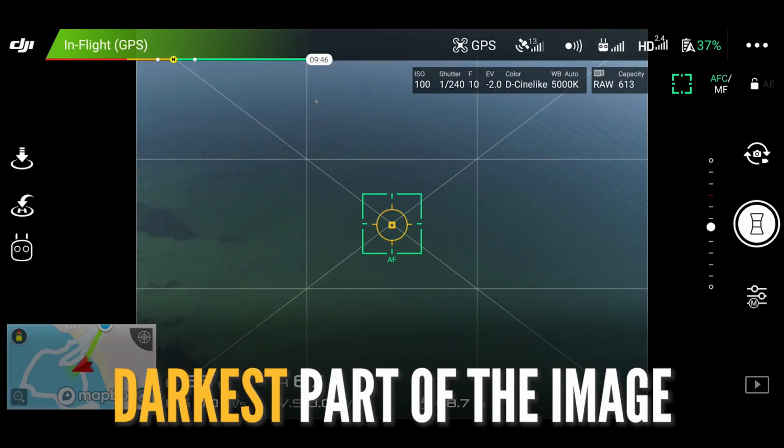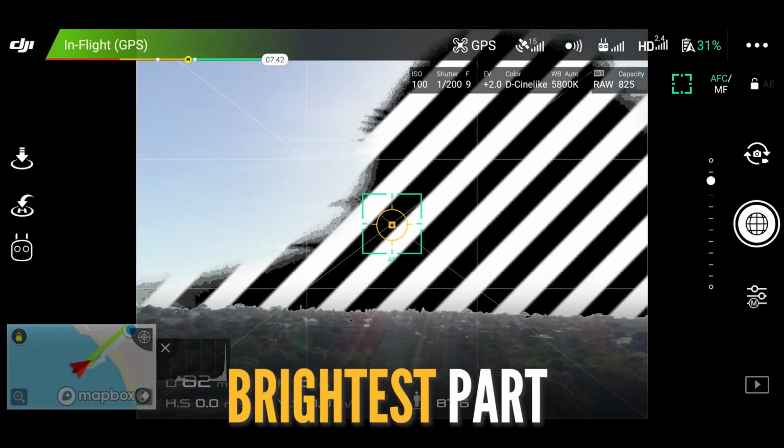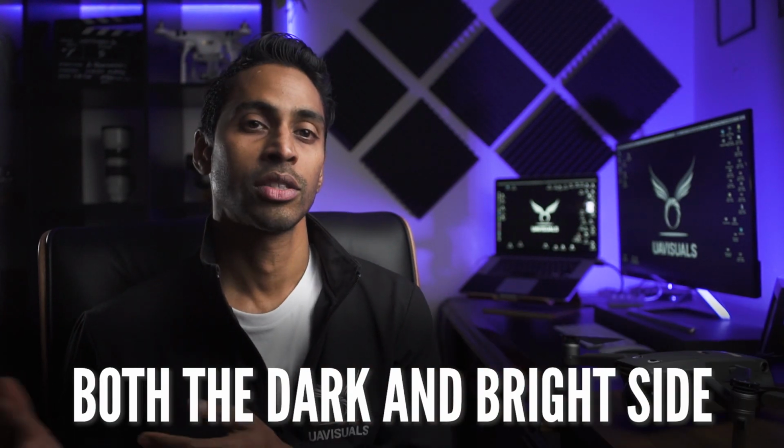Now, when you're in the air, you need to move your drone around to the darkest part of your image and also to the brightest part. Now, what you need to be looking for is a way you can manually set the camera settings that is somewhat in the middle and workable for both the dark and the bright end. So you're essentially trying to work out global settings.